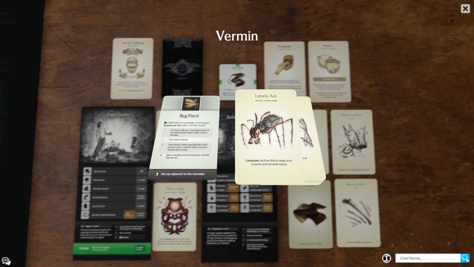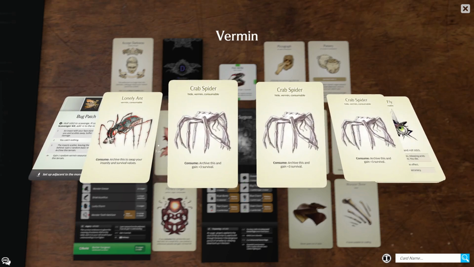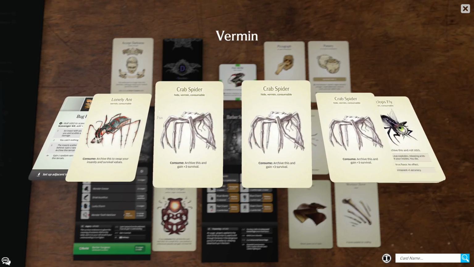You'll notice the Scavenger Kit adds a little bonus as well, so you can combine the Scavenger Kit along with the bug patch if you wanted to really properly help somebody in the role of like farming. Maybe they're wearing the Screaming Antelope armor set as well. Essentially, it can give you a random basic resource, or it can give you a random vermin resource. Vermin resources tend to either be hide. Crab spiders are great because you can convert them into hide.